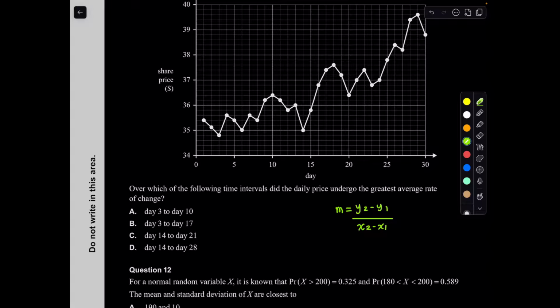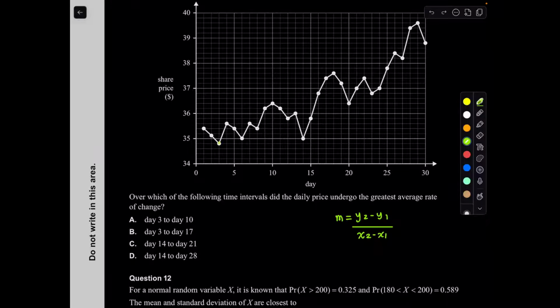So we want the highest. Greatest means the highest average rate of change, so the highest gradient. Now, of course, this is quite easy because what you can do is, for example, let's try A. You try all your answers first. You've got to try all of them, calculate their gradients and then choose which one has the highest. Now, that's very long, isn't it? Very, very long. Just imagine, for example, day 3, which is this part here, and day 10, which is around here. Then you find the coordinates, like imagine finding this coordinate and this coordinate and putting them in this formula. And that's only one, and you have to do it for the 4. You can do that, of course.